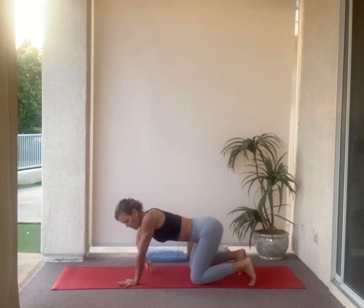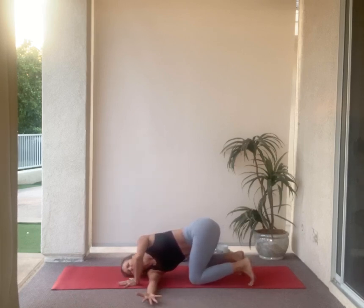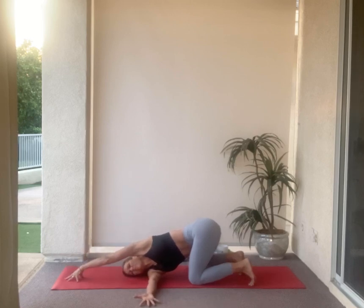We're going to transition as we thread the needle here, lowering the right shoulder to the ground, right ear to the ground. And let's take the left hand fingertips almost towards the center of the mat. And we're going to simply inhale and exhale through the nose. Breathe into that release of the shoulders. We're all connected. Gently release.